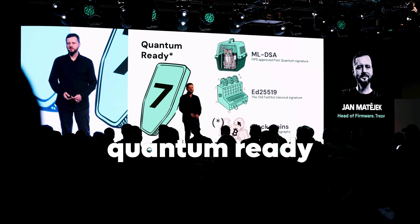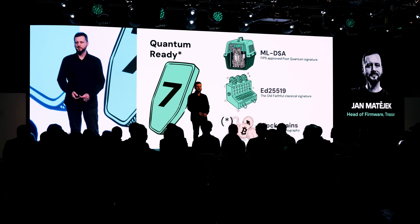It feels like the most luxurious product out there, but it's not just beauty — it also features the Tropic 01, the first auditable and open transparent secure element. That is absolutely critical for the mission: to not trust any third parties, to not sign NDAs where we cannot talk about security risks to our audience. It is also the first quantum-ready hardware wallet, meaning in the post-quantum world you can still use your hardware wallet. We've built it in a unique way so that once new signatures are available for the post-quantum world, you don't have to buy new hardware.